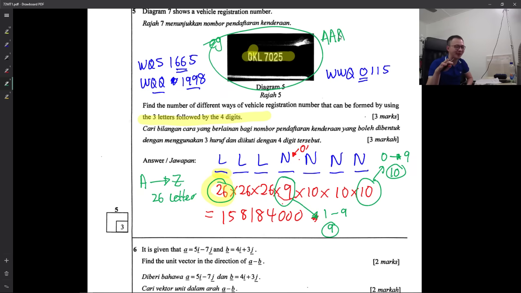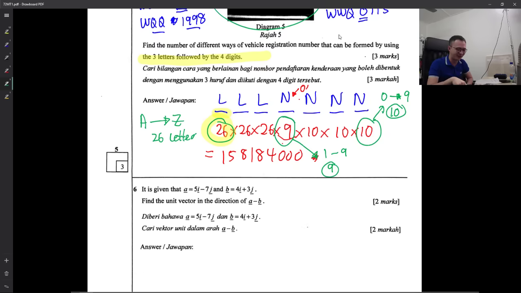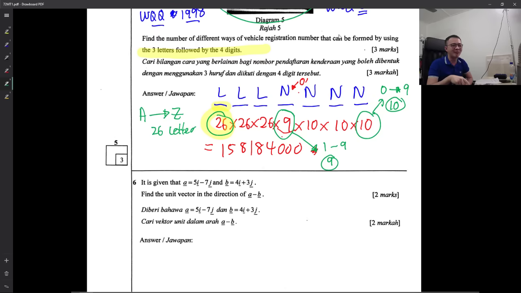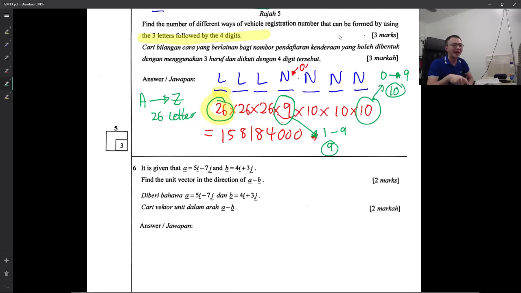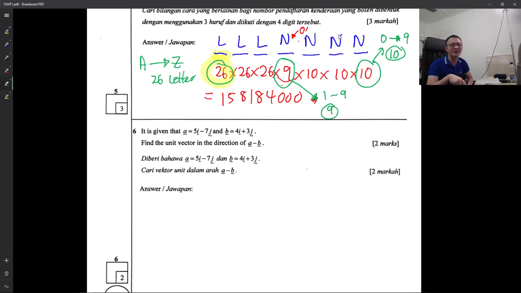It is kind of permutation and combination, but not exactly. Questions where numbers and letters can be repeated seldom happen in SPM, but recently the K-byte questions always insert those repeated questions, because repeated ones you normally learn in STPM, but now they're just coming out here. I guess it's under the topic of permutation and combination because you are calculating the number of ways, so it's definitely in that topic. Just the way is different from what you always do.